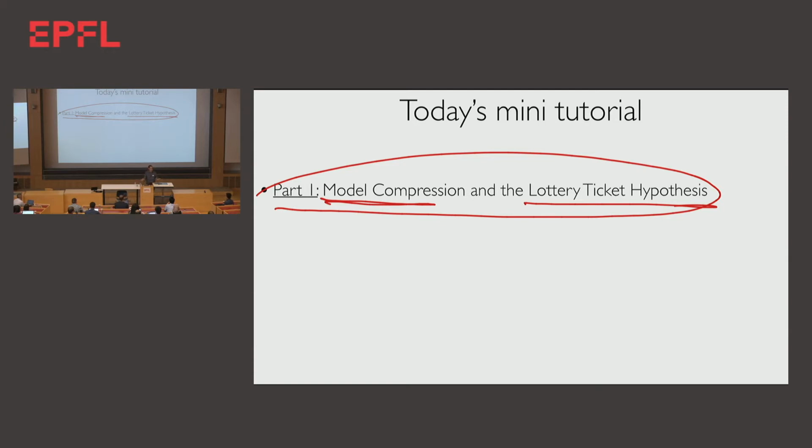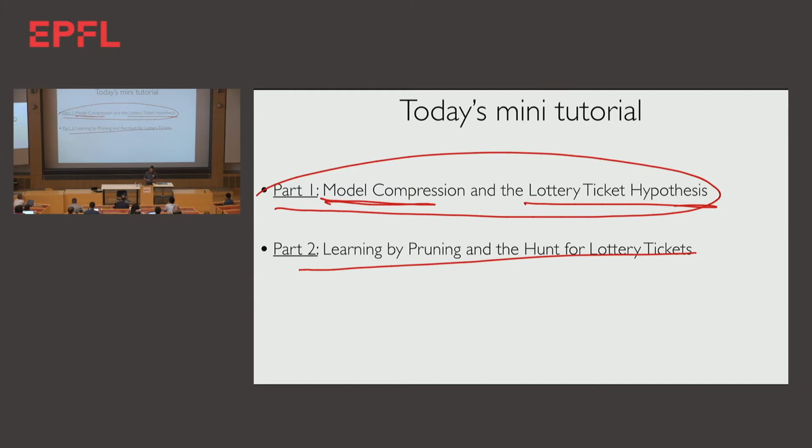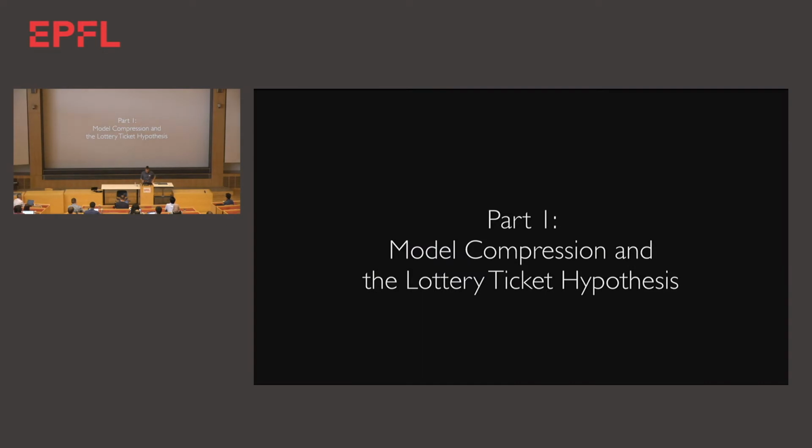Okay, so this is the exciting new stuff, I think, in model compression. The second part is going to delve a little bit more into the theory and some of the late advances of model compression from the lottery ticket hypothesis point of view. But let's start with the first part. My aim is to end by 12.